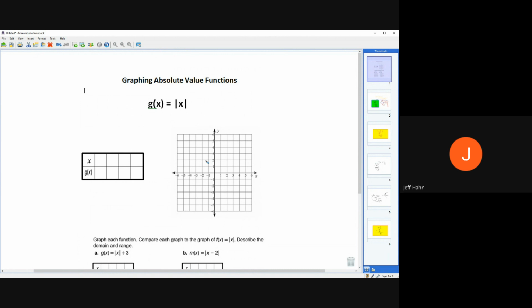Graphing absolute values. Think about this. First of all, I'm going to make a graph here. Okay, this is my equation that I'm graphing. Again, do not forget, really it means this. This is exactly thinking like y equals the absolute value of x. You can think about it like that, but we say it as the function g of x equals the absolute value of x. Give me a couple values to put in for x.